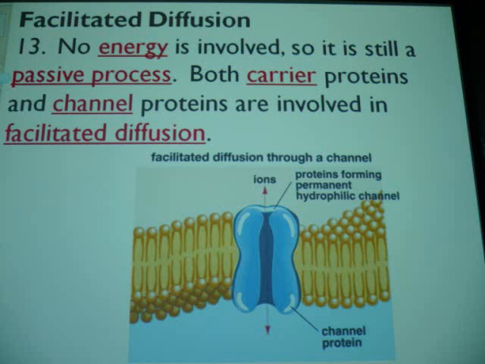I want to go back a moment and look at something. This is all about facilitated diffusion, not just simple diffusion. Facilitated is when things move because they're being helped by some other structure. You still don't need to burn energy to make this happen. There's still a gradient, and things still want to go from an area of high concentration to one of low concentration. What you see right there is a channel protein.